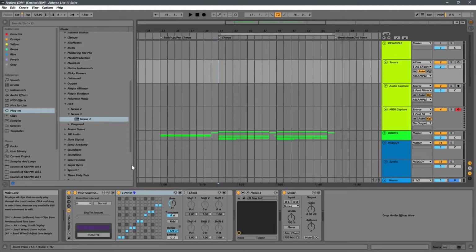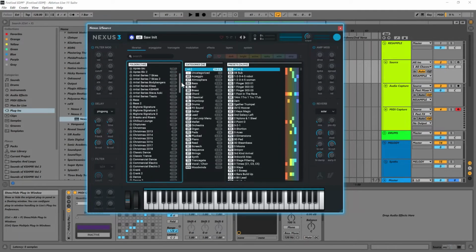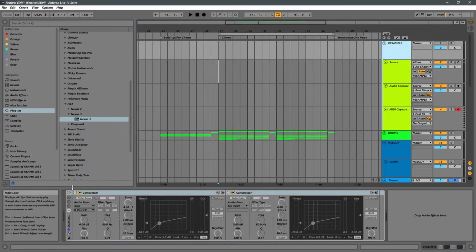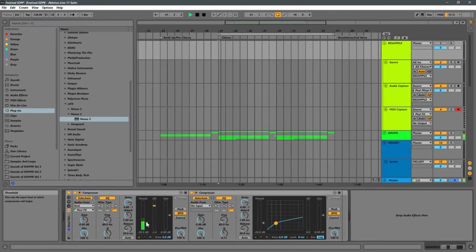So first, let's go ahead and we have the key set, we have the MIDI Quantize on. Let's turn on a lead that we want to mess around with here. Oh, and we also want to make sure that we're set up for sidechain here. So we're going to turn this on. And then you can see we're getting some sidechain ducking right there. A little bit of gain reduction. Let's set it to right there for now. And then this is supposed to be for a snare, but we don't need it.